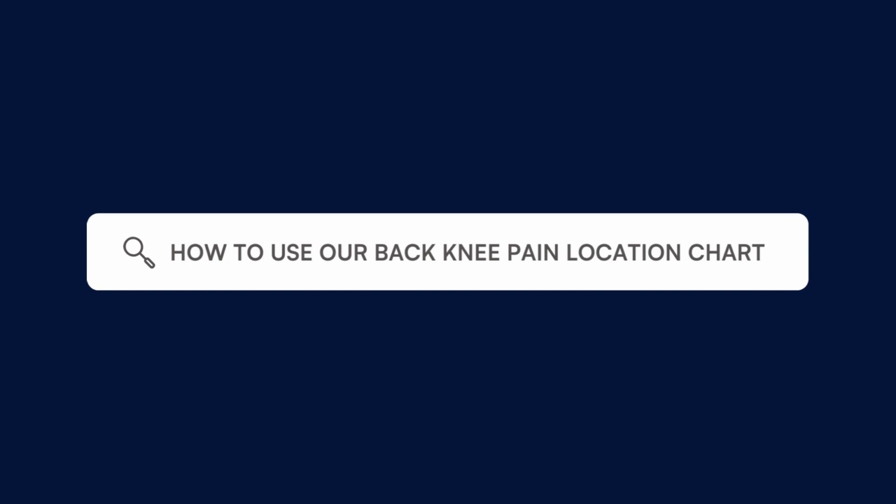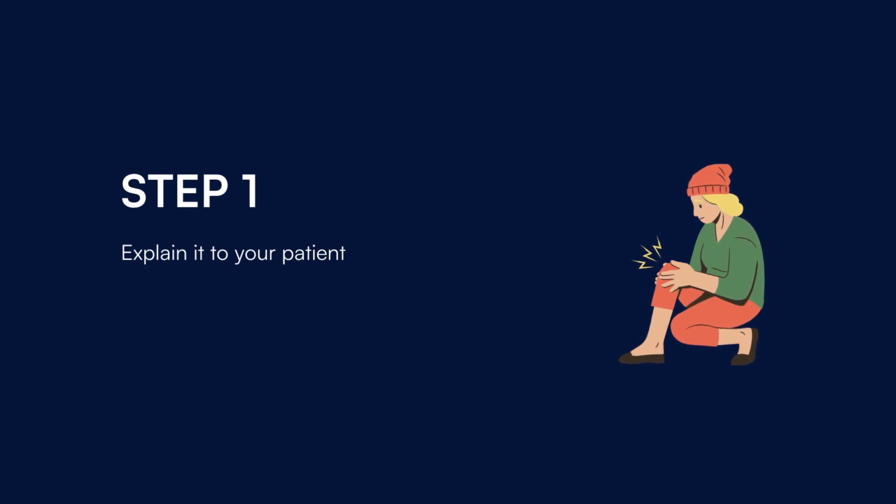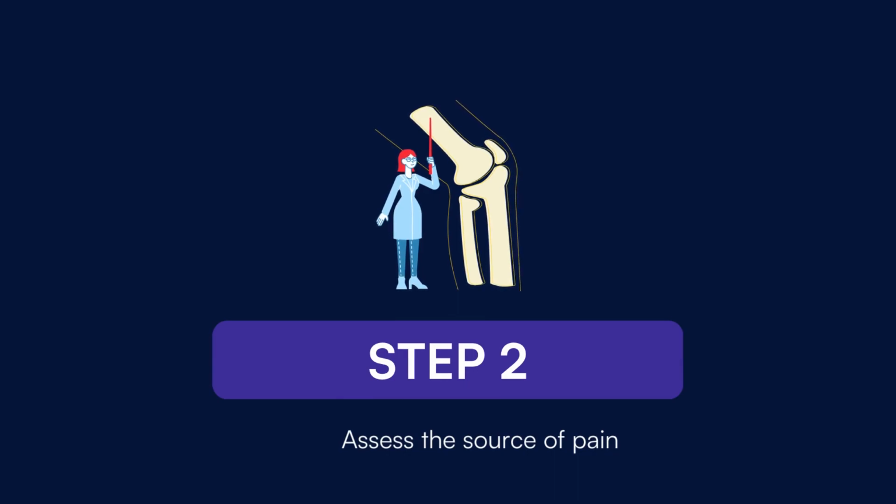To use our free back knee pain location chart, follow these steps. Download our back knee pain location chart from the Carepatron platform, which you can find in the link in the description. Discuss the chart with your patient and explain how it works. This will help them understand the reasons behind their discomfort and create an open dialogue about potential treatment plans. Look for any areas of tenderness, swelling, or stiffness around the knee. Compare this to the chart to identify any conditions causing pain.